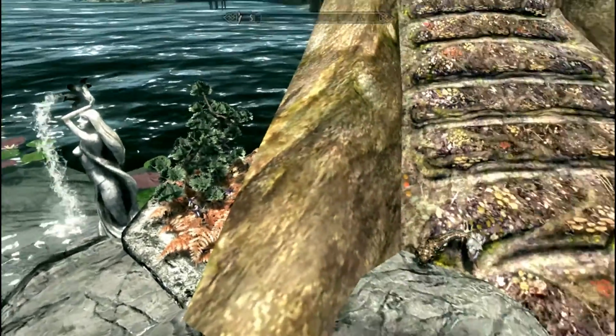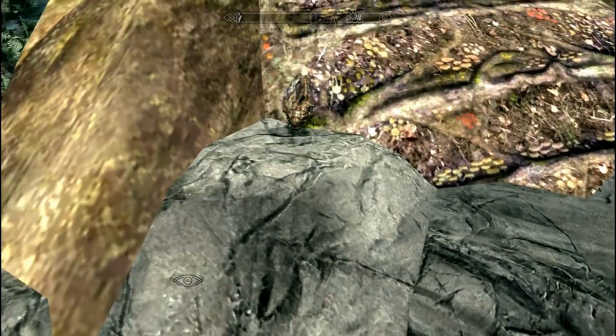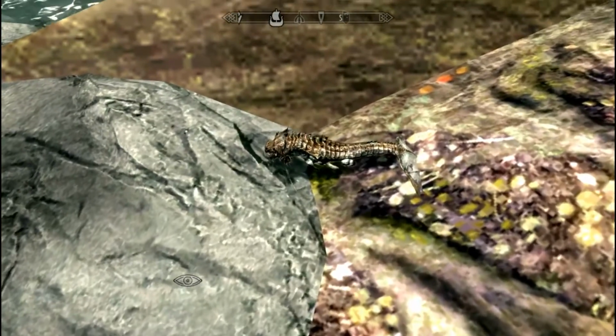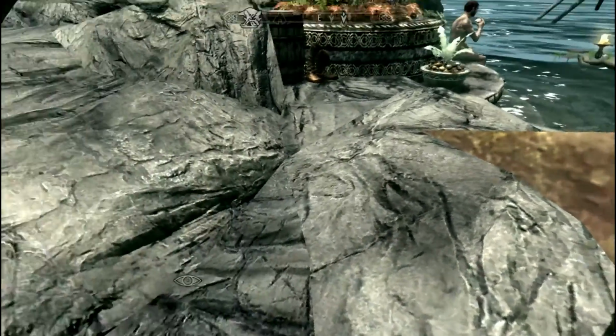Alright, yeah, we gotta be on the lookout for little tiny things like this and little tiny things like that. What are you? What the hell are you? You creepy little creature.